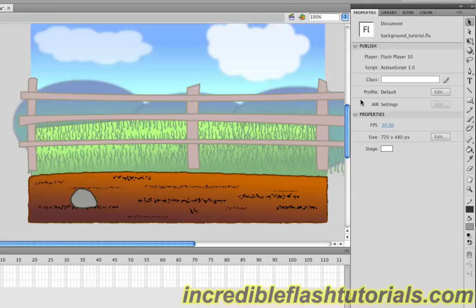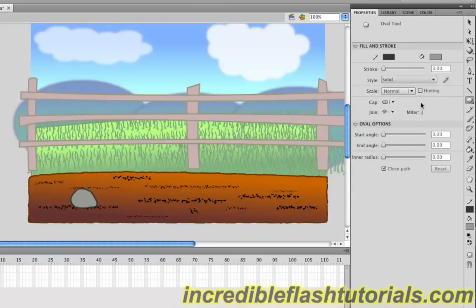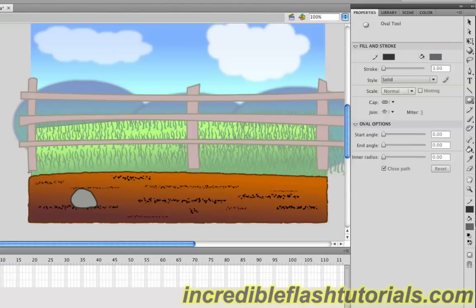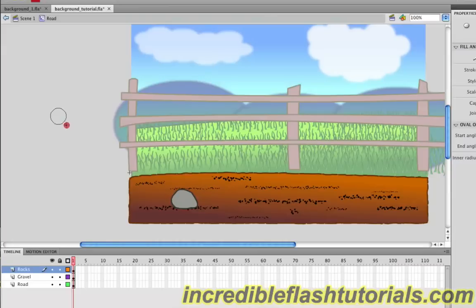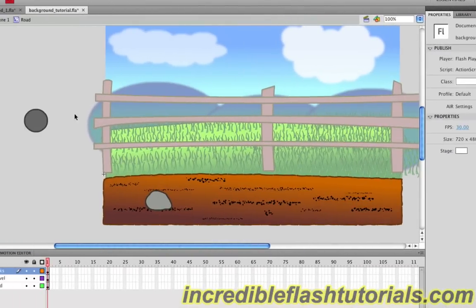Now I'm going to do the same thing. Actually, I'll use an oval tool this time, to get a little bit of variety here. I'll change the color to a little bit darker gray, and then come over here and draw a circle. And then take my selection tool and just morph it a little here, see where it gets us. Like that. That's about, nudge it like that.